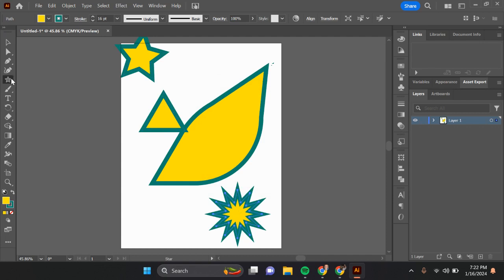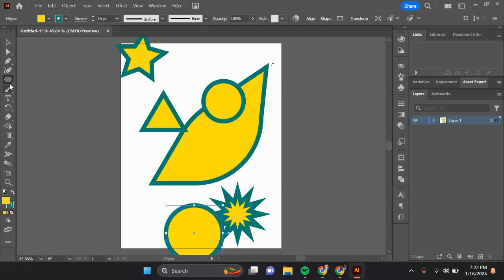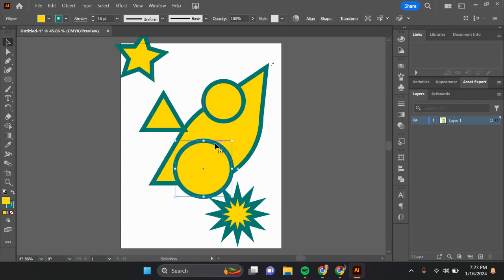So this is really nice. You can also use it for your rectangle or your ellipse tool or whatever. So instead of clicking and dragging, I can just click and say I want, I don't know, a 3-inch by 3-inch, and see, it converts it to points. Like I said, a 3-inch by 3-inch circle. So there we go. Now on my page, I have a 3-inch by 3-inch circle. You can change the opacity. So that's the see-through. I can make it see-through, depending on what I want to do. I want to show you one more thing and then we'll be done.